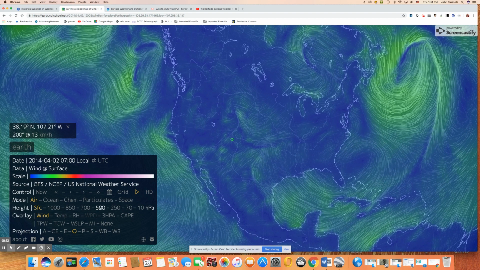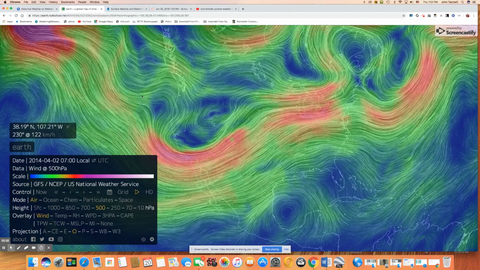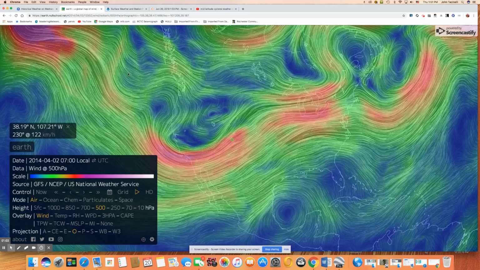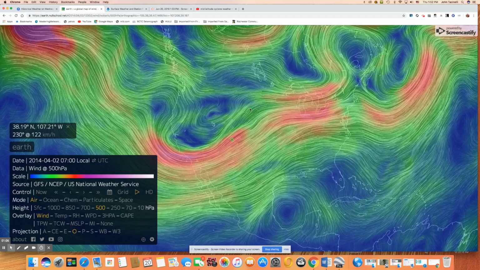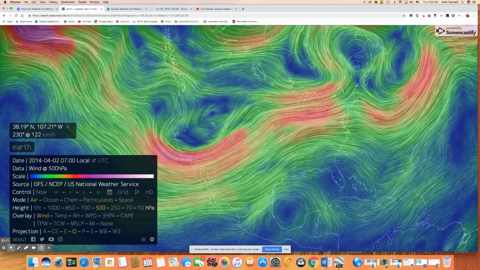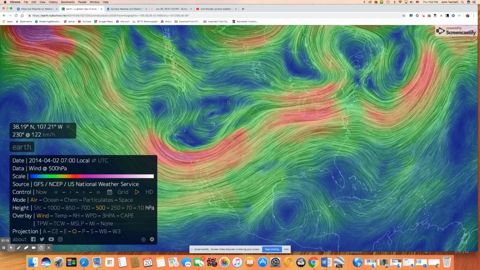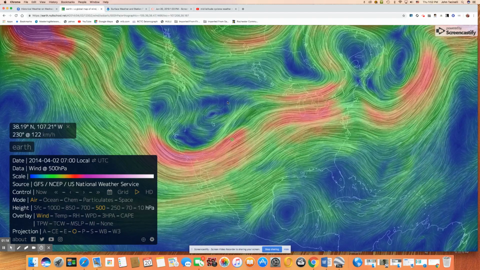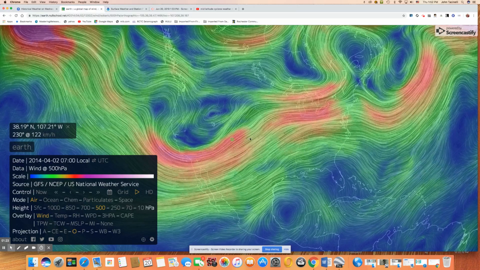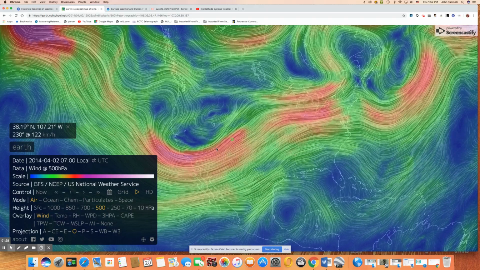So if we switch to 500 millibars, you can see there's a big dip in the jet stream. Okay, so these are these strong winds, and they are dipping down and curving around. And this is one of the things that is allowing this polar air to come down towards the south. And this is one of the things that's going to start this process of cyclogenesis happening. So as this moves southward and this air here is moving northward, you already kind of have a little bit of that rotation.